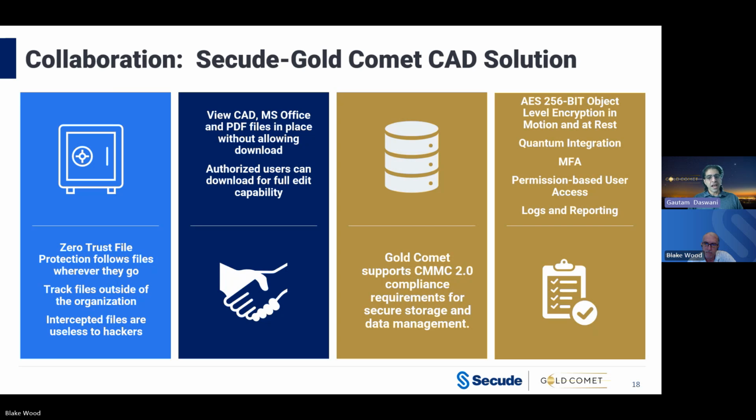On the storage side and regarding compliance, Gold Comet adheres to all those rules and regs, whether it's FIPS, how we have access control, how we store data, and how we have to have end-to-end encryption. All of those parameters are met. As I expressed in the beginning part of this webinar, Gold Comet is a quantum secure, object-level encryption data storage management platform. So we provide all of those capabilities through quantum security and object-level encryption when the information comes into our storage facility.